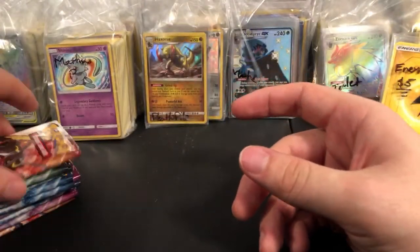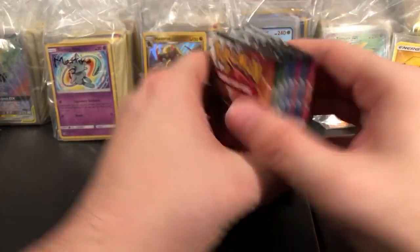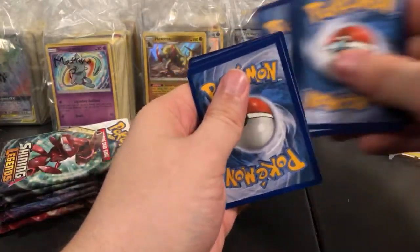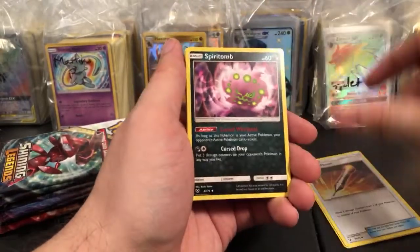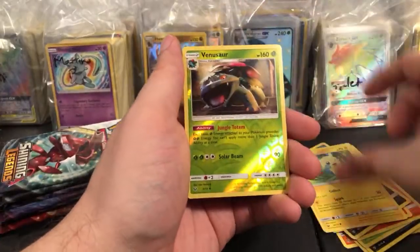All right, throw that over there. He says a lot of them. Here we go, pack number one. Let's see what you get. They should be on the next one, though. Nice. All right. Sounds good, man. They haven't emailed me that they're done grading them, so it's just taking them forever, really.